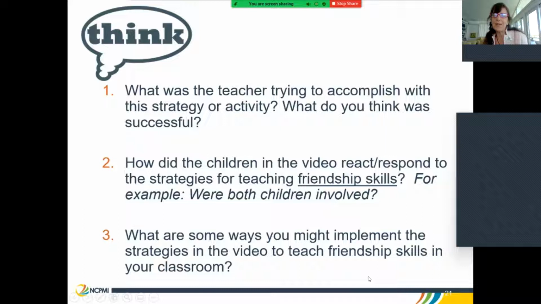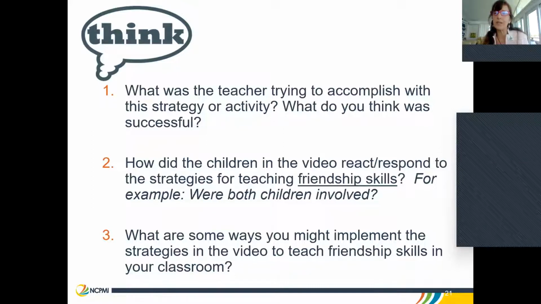So that was just a short clip, but the one child had very strong friendship skills and the other child did not. So they intentionally put those children together. You wouldn't put the same children together all of the time. We want to foster lots of friendship skills, but that was an intentional way.